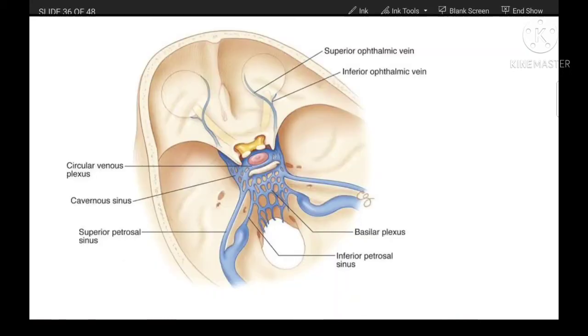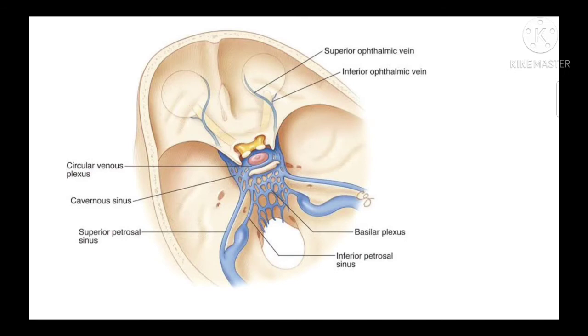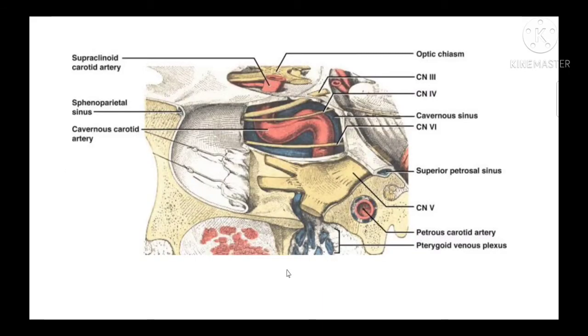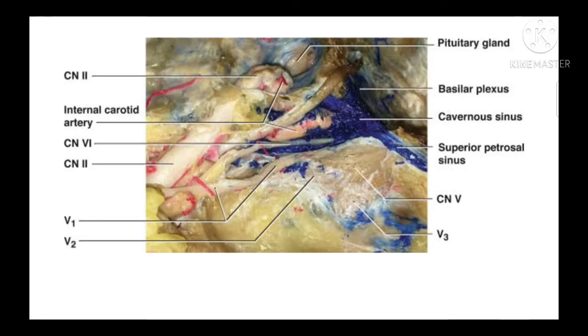So again, we have extracranial communication. I don't have this picture, but usually people don't put it in pictures because these veins are very small. But you can see here the communication with the pterygoid venous plexus. Again, you can see a communication of the venous system, intracranial and extracranial. And here you can see a real picture of the cavernous sinus and the venous plexus in the foramen.